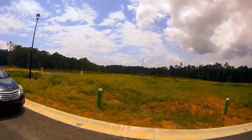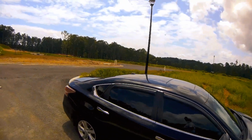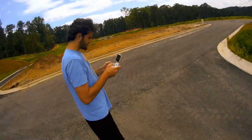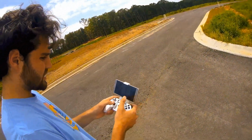Got the Unique Breeze drone with the controller on it. I don't use a controller a lot, but found it the other day, so we're using it. It's basically like an Xbox or a PS3 controller.